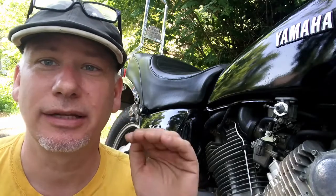I was riding it on the highway the other day and I noticed that I was getting carburetor backfires during deceleration. While I was driving, it was just fine. But once I let go of the throttle and it started to wind down, I started to get some pops coming out of what I believe is the left carburetor, but I couldn't really tell exactly. I had my helmet on. Usually that means the air fuel mixture is a little bit hinky. It might be running too lean, sometimes too rich.